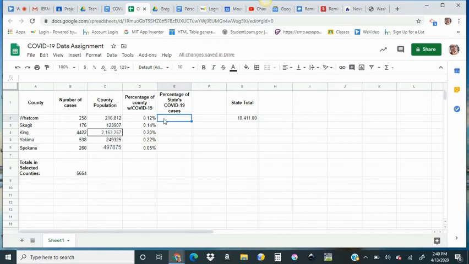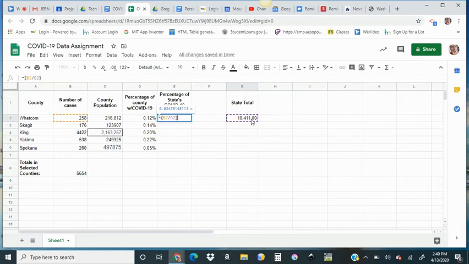I am going to do the same thing. I'm going to do the number that's in this cell, only this time divided by the number in this cell. Equal sign, parentheses, B2, / is divided by, G2.